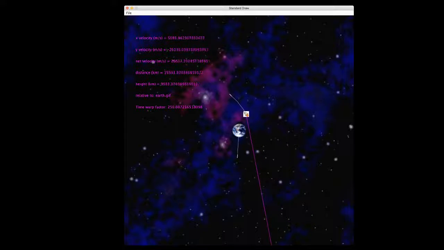Okay, so now we're at a height of about 9,000 kilometers. Our trajectory is clearly being bent by the Earth's gravitational field, and we're moving at almost 30,000 meters per second. So we now apply a retrograde maneuver, slowing ourselves down to about 8,000 meters per second. If we accelerate time again, we can see that our trajectory is now in a much sharper curve, and we have indeed achieved a somewhat elliptical orbit around the Earth.